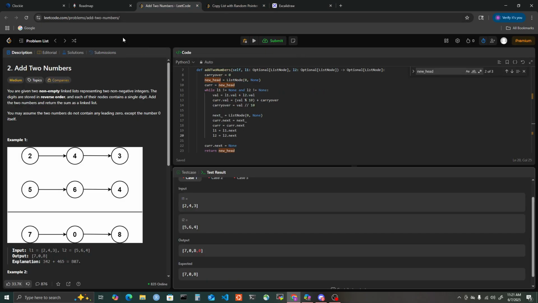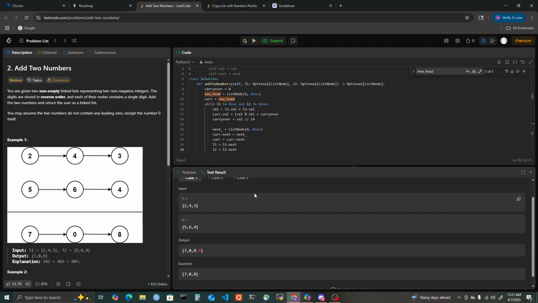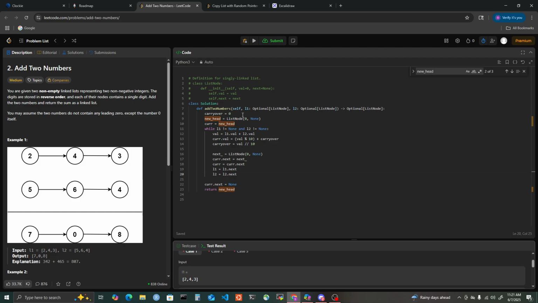So it'll be something like this. So new head, I'm gonna call it dummy head, and then I'm gonna say previous is gonna be equal to dummy head.